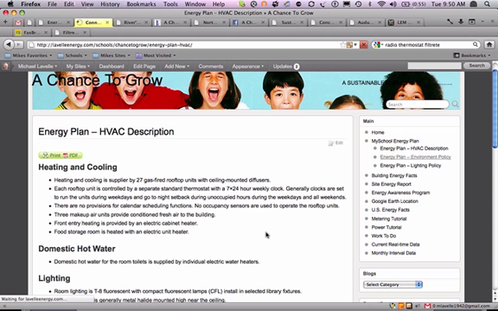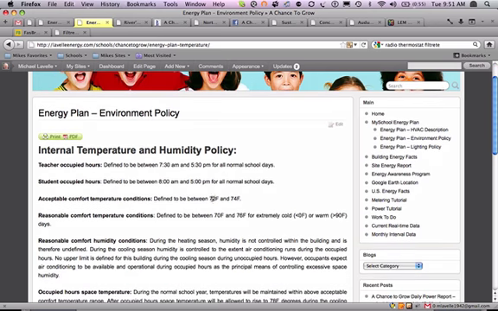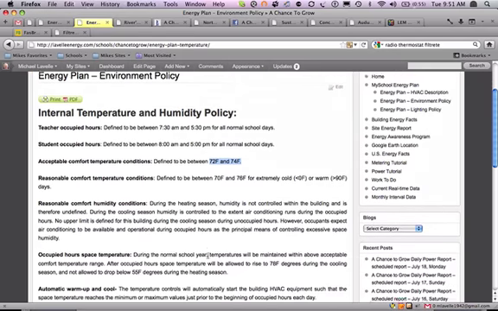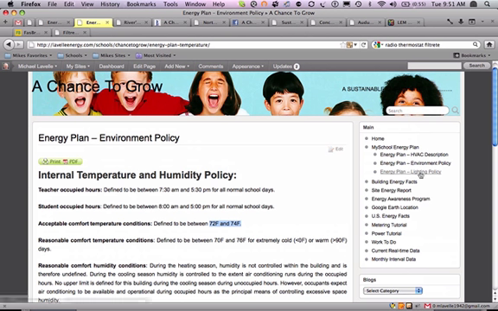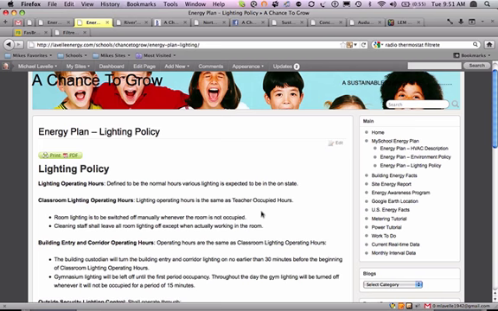So if you look at your environmental policy on these sites, you can then say, here's how we want to deal with the occupied hours, when they start, when they end. Here's the acceptable temperature limits that we have in the building. And we add to that the other considerations that are necessary to have a decent environmental policy. And of course, we may have a lighting policy at the same time. So while we're looking at the overall plan, you recognize, of course, that you need a plan in order to be successful in your energy program.